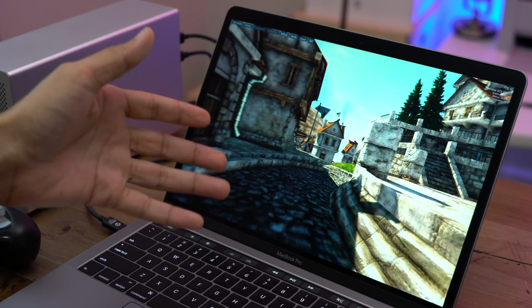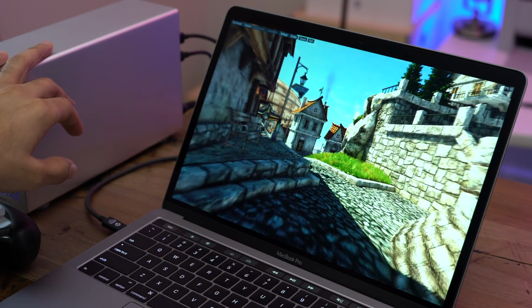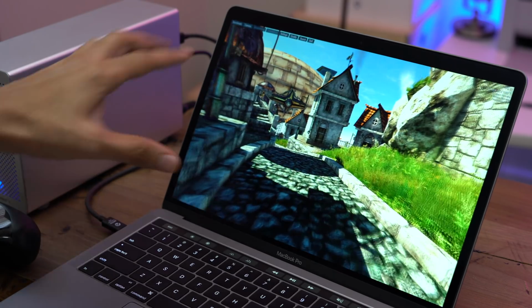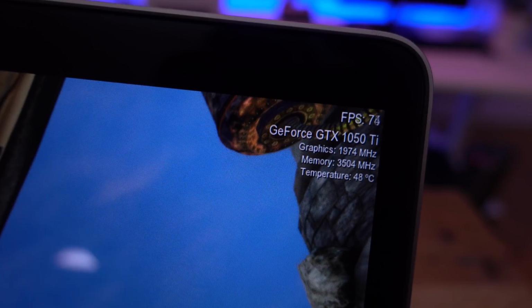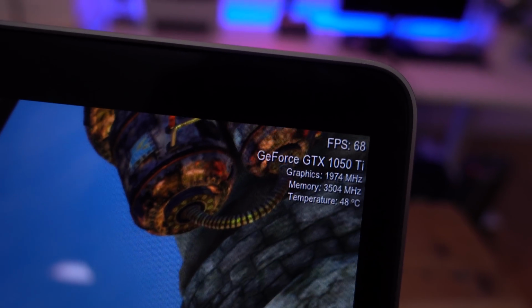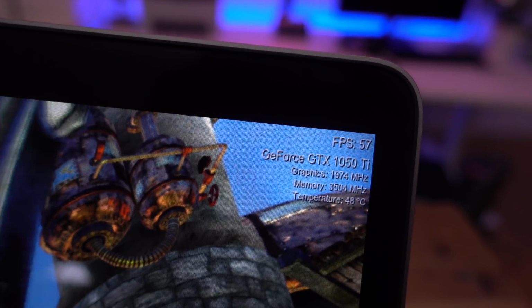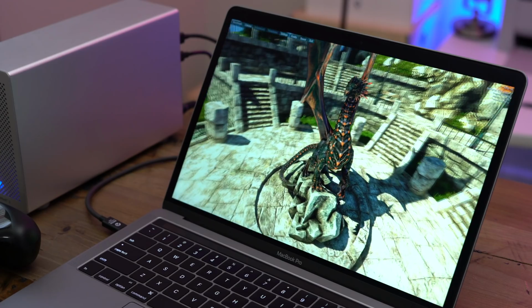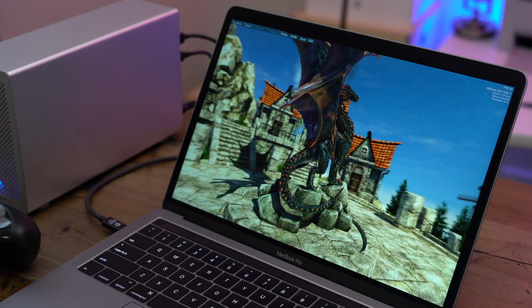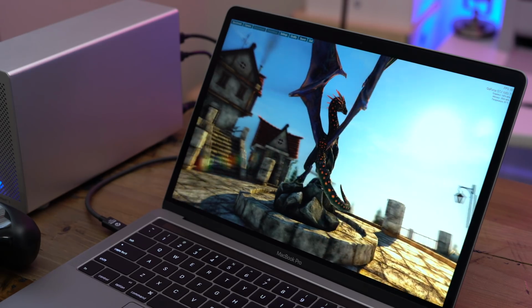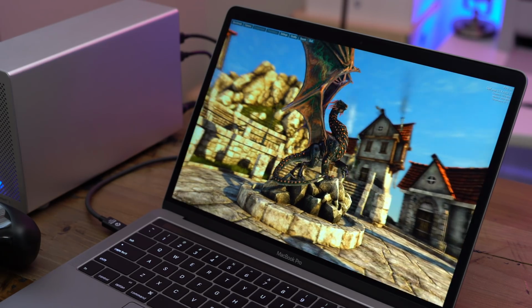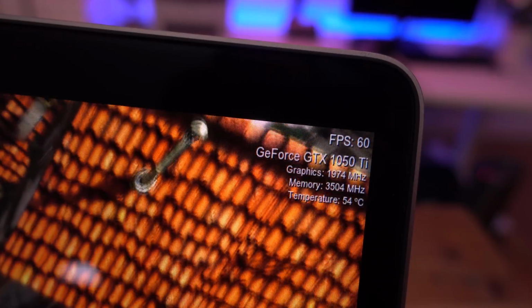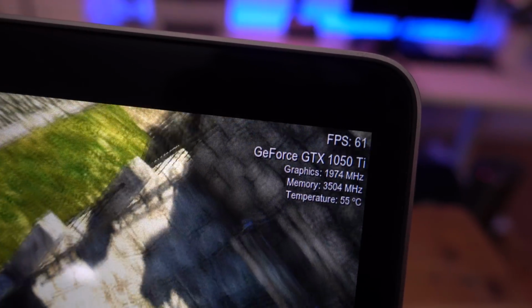It looks smooth, folks. It looks real smooth. You like that? So this is all running courtesy of that Thunderbolt 3 connection going to the external GPU, or what is now an external GPU. We've actually turned it into something it wasn't actually meant to be used for, but you can see the results. They speak for themselves. 70 frames per second, 60 frames per second. It's hovering around 50 to 70 frames per second, depending on the scene. Okay, 49. But you get the point. It's pretty good with high settings for a MacBook Pro that normally has this anemic integrated GPU, the Intel Iris 550.